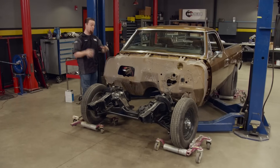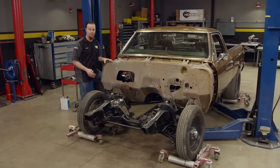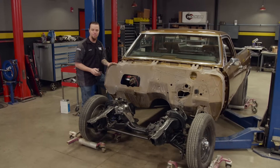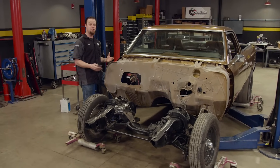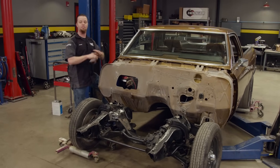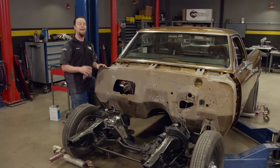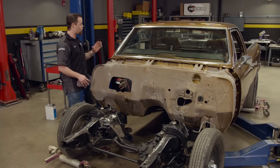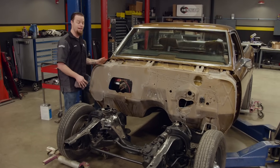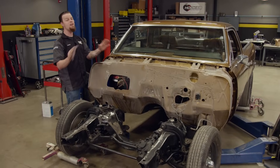I've progressed this thing quite a bit — got the front end torn down and I'm prepping the firewall for paint. With this truck, we're doing something a little bit different. Normally you'd strip it down to bare metal, do filler work, prime, and block the whole deal. But with this El Camino, we actually looked for one that had a fresh restoration, a really nice finish, and was good and straight — this way we can scuff it and save a ton of time.